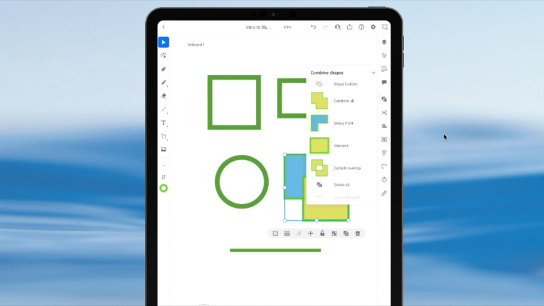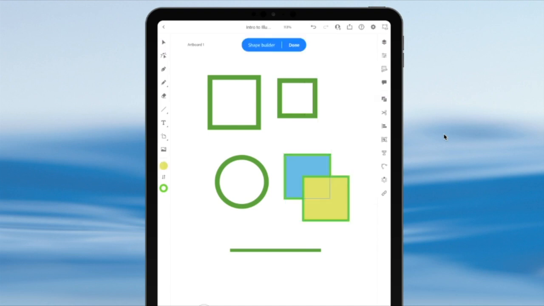Go to your Combine Shape, click on the Shape Builder tool. We don't see the tool in the toolbar here, but it tells us we're in the Shape Builder tool. Now, normally we would see the icon, a little arrow with the plus on it, but if I were to go over and drag over all of these, you can see this will put these all together.